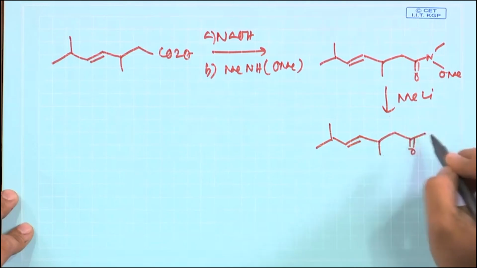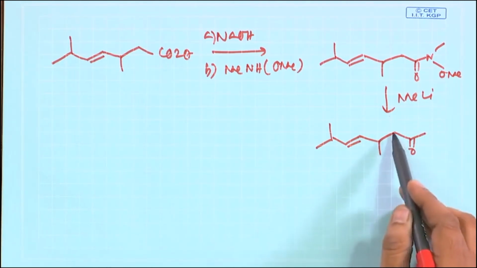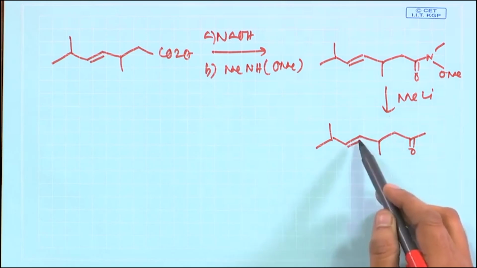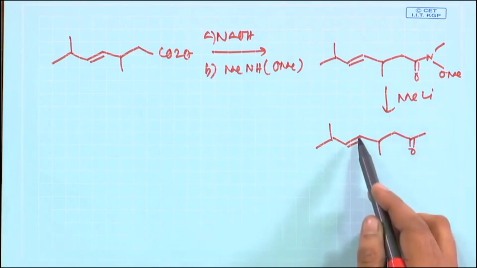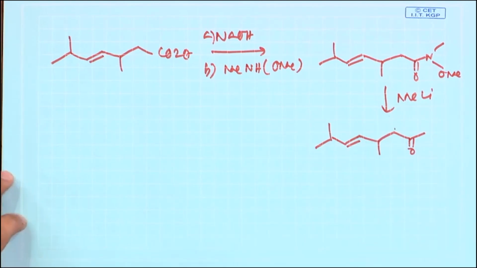So, that basically completes the synthesis, and the final compound is again a gamma delta unsaturated ketone, which was our main target, alpha, beta, gamma delta. So, Weinreb ketone synthesis was one of the important syntheses where you can essentially tune the reactivity of an amide. Esters are highly reactive. If you subject an excess of a nucleophilic reagent like Grignard reagent to an ester, that will give you a tertiary alcohol.